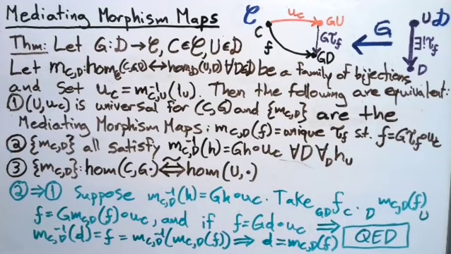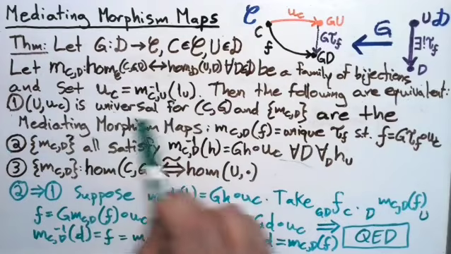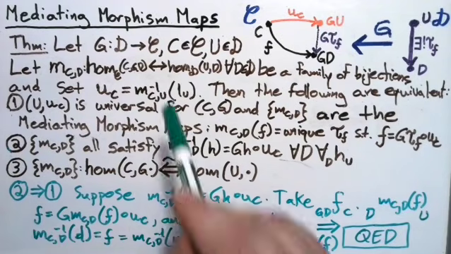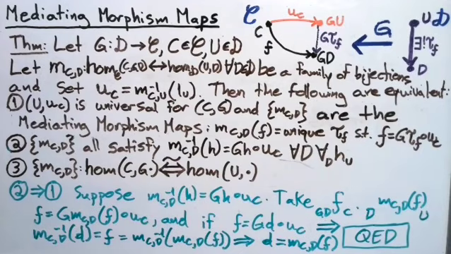And so now we know that any universal is enough to guarantee the existence of a natural isomorphism and vice versa. And not only that, but all we need to get either of them is just a set of bijections that satisfy this property where this is what UC is, right? So if we can ever find a family of bijections that satisfy this equation, then we have guaranteed the existence of both a universal and a natural isomorphism between home functors.